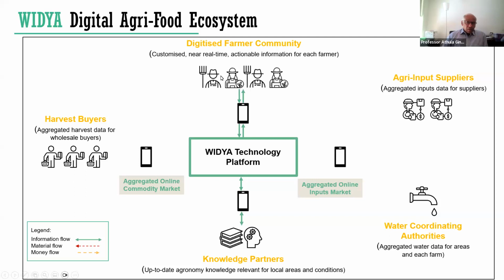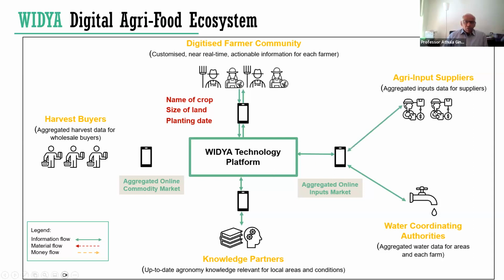And the farmer actions then come back to the platform. When doing so, we capture 3 key variables: the name of the crop they are growing, the size of the land, and when they are planting. The moment we know this, we can generate crop calendars based on the planted date and the crop. But we can also generate a lot of aggregated data: how much input is required, how much water is required, what is the predicted harvest. The water requirements we can provide to water authorities. We had a big project in India doing that.